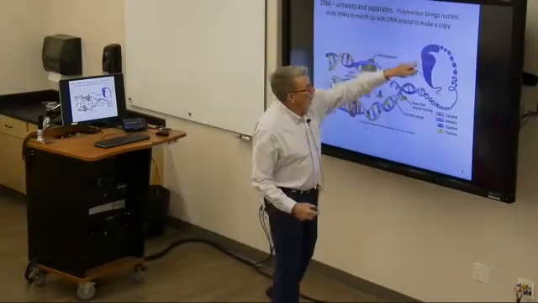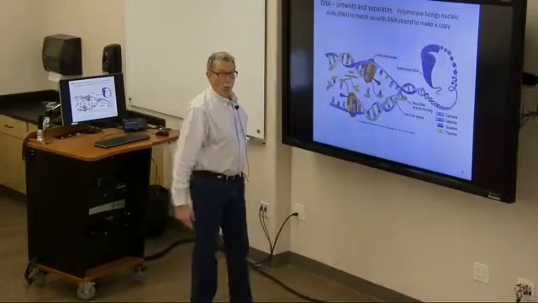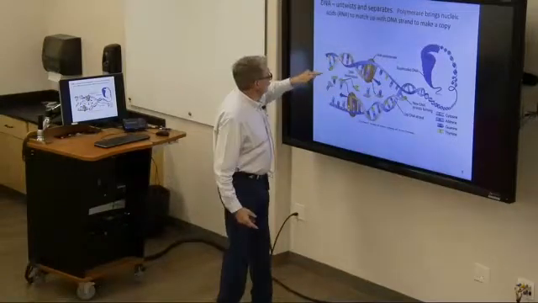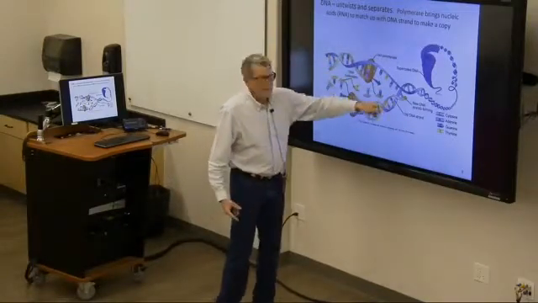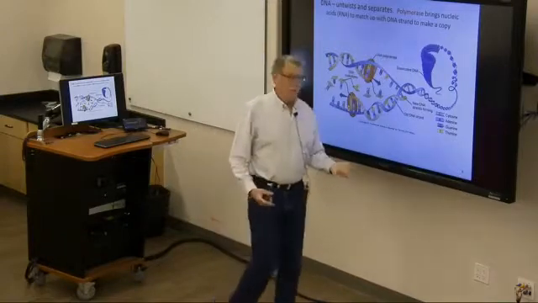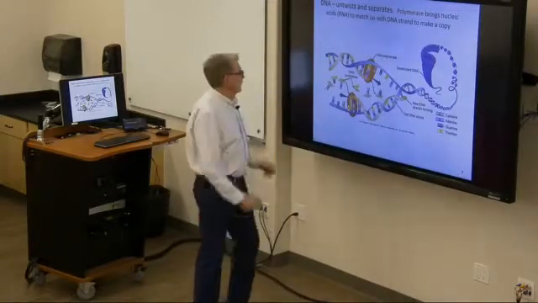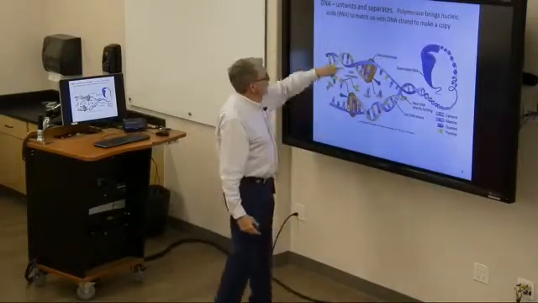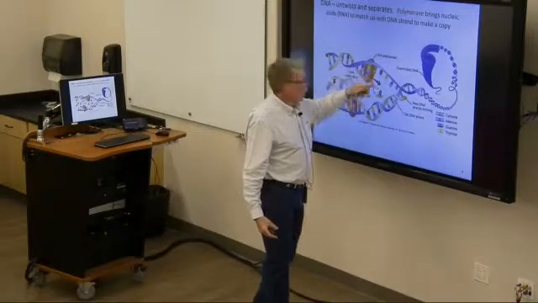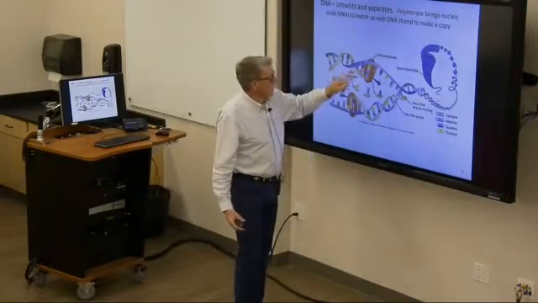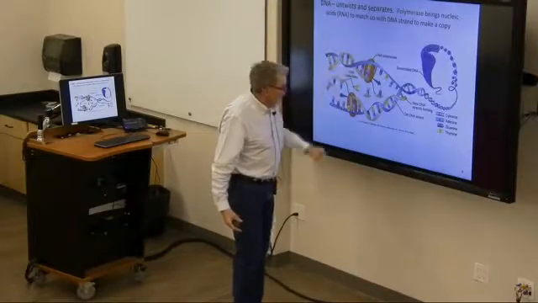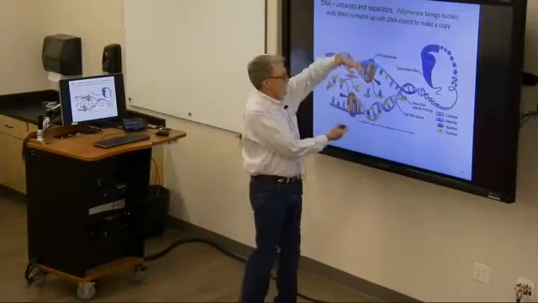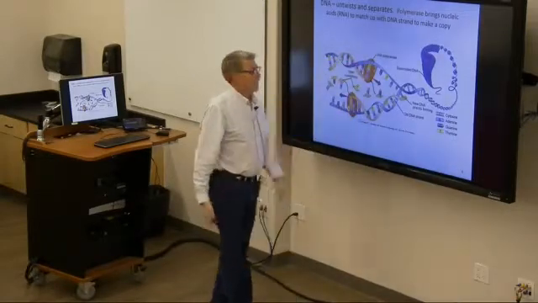So here we've unzipped. First of all, we uncoiled it so that it's a loosely coiled structure. We've unzipped the pieces here, and now we're sticking on the complementary base pairs, the complementary RNA chunks, to form this piece of the DNA that we want to replicate. The DNA polymerase is marching along here, making sure that A goes on the T and the C goes on the G, and the C goes on the G and the T goes on the A, so that everything is correctly lined up.